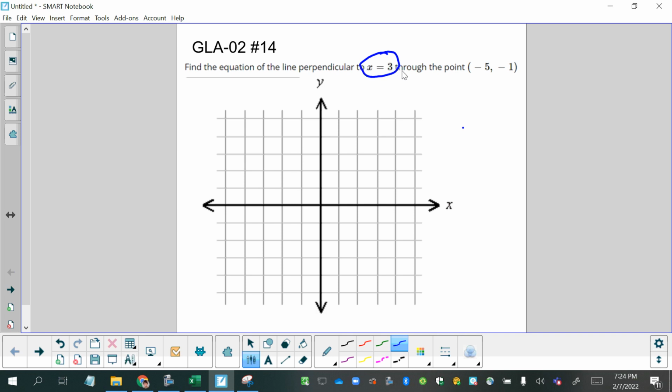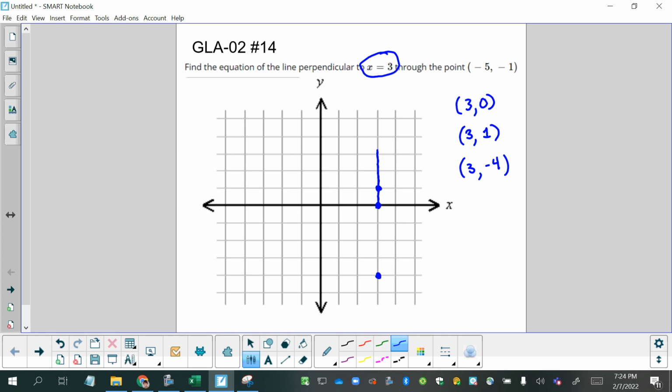So if we just start plotting a few of those points, let's say we do (3, pick something for y, anything). Let's pick 0. Why not? How about (3, 1) for the y value to be positive 1, or (3, -4)? It really doesn't matter which y value I pick, the x value is always 3. So really all that we need to say is that x equals 3, because notice that as we start plotting these points (3, 0), (3, 1), (3, -4), it's starting to form a vertical line.